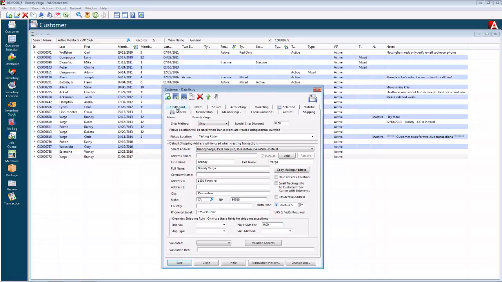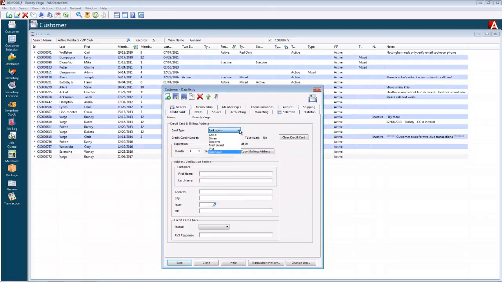On the Credit Card tab, choose the credit card type if you would like. Otherwise, the credit card type will fill in automatically once you click Save and you have all the other information filled in. We're going to go ahead and choose Visa. Enter the credit card number.